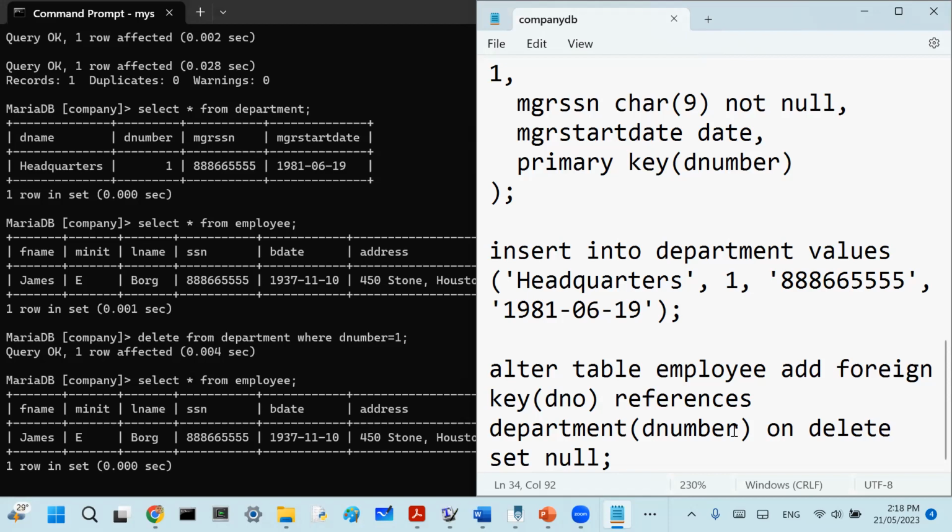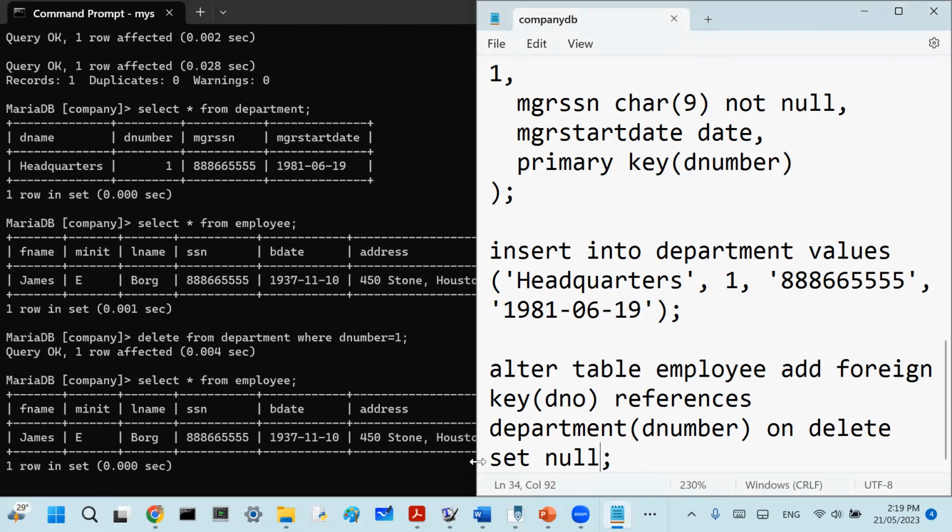So for example, when you change the department number, right? So that should propagate. So the complete one, for a problem like this, I will put two things.